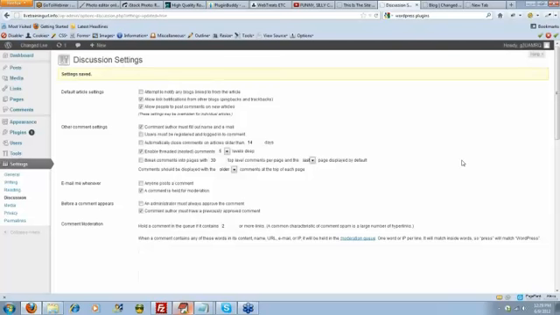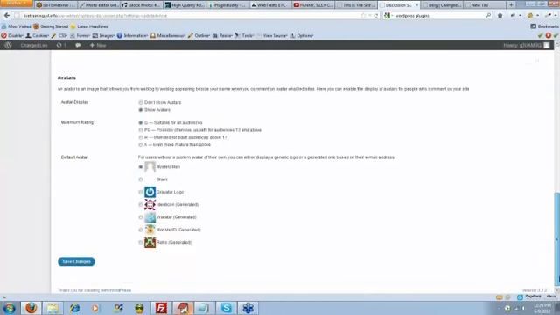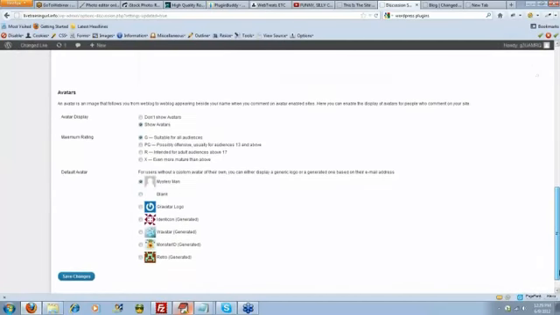Yeah, Jerry. Regarding Gravatar, if you choose, let's say, R-rated, and the person only has a G-rated image, it'll show the G-rated. It's that level, or in this case, above. Right. So if you choose PG and they only have a G, it will show the G. It won't go blank.